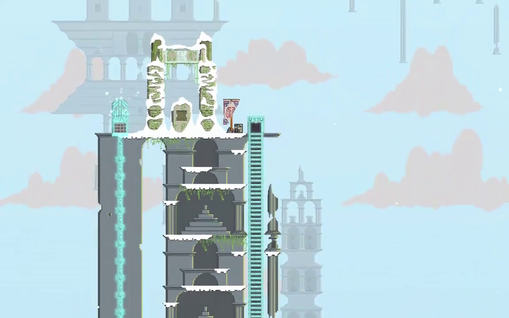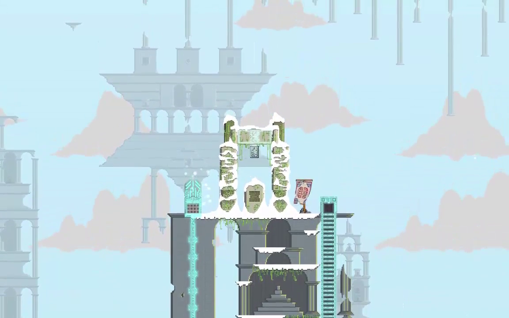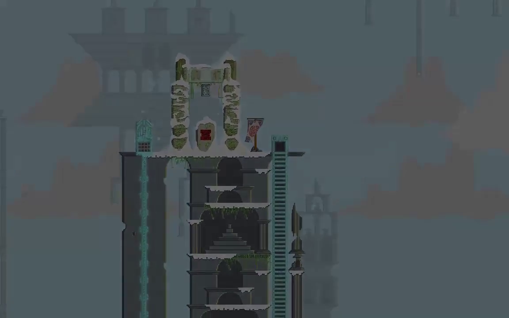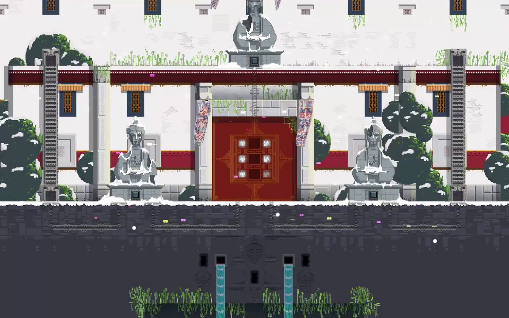And there it is. I don't know why this gate turned blue. That threw me for a loop. But we finally did it. We got the last tablet. And that fills in the last of the side locks. Okay.